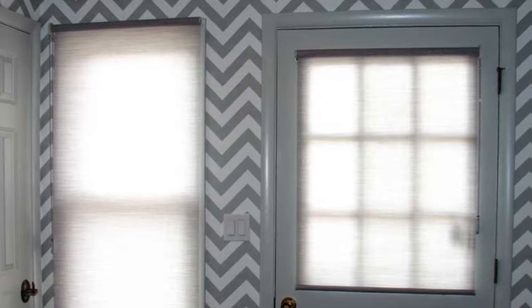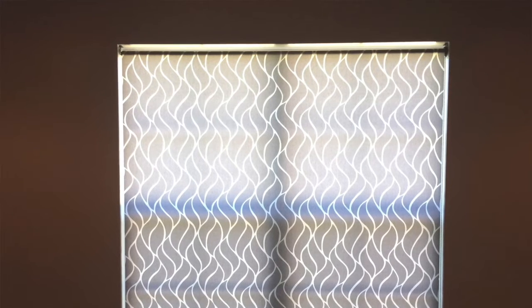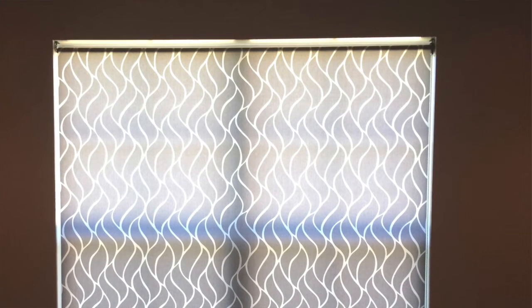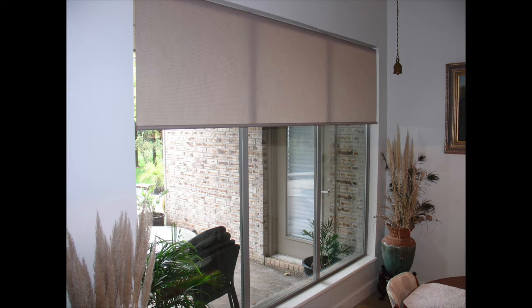There is also going to be some light leakage, especially if you're going inside the window, through the top of the roller — especially as the shade is lowered and that roll gets smaller. You might want to consider a blackout fabric that typically has a white backing adhered to it to prevent light penetration. If you do a standard roll where the fabric rolls off the back of the tube, you'll see the backing as the shade rolls up. So if you're using a bare roller with a blackout fabric, I recommend a reverse roll, where the fabric comes off the face of the tube so you always have a finished look regardless of where the shade is positioned.